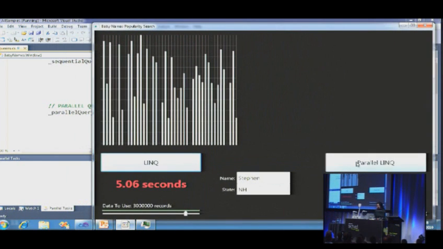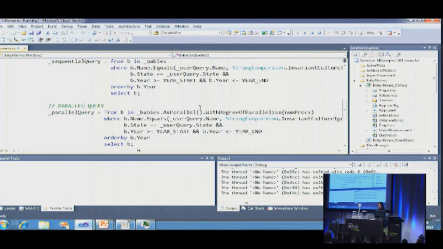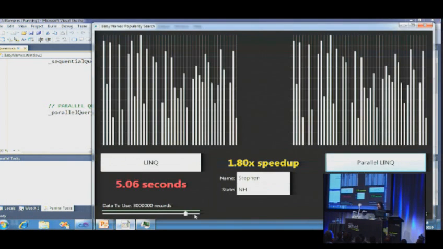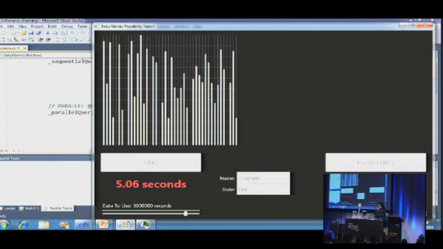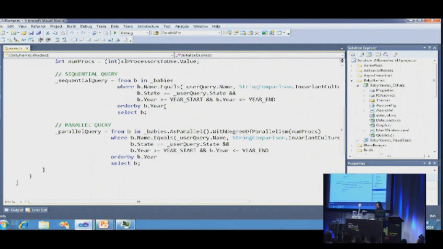So let's have a look at how Parallel LINQ holds up. Same query, just with .AsParallel. Wow, 1.8 times. That's pretty good. You're never going to quite get to 2 times on a 2-core machine or 4 times on a 4-core machine, or whatever. There's always some overhead with synchronization, with merging, with rendezvous. But just by putting those extra few characters onto the query, we've nearly doubled the speed. I think if we do it again, we might get a slightly bigger speed up. Slightly, not really significant. And that is the only difference between those 2 queries, is that AsParallel.